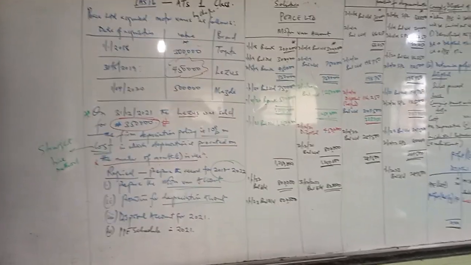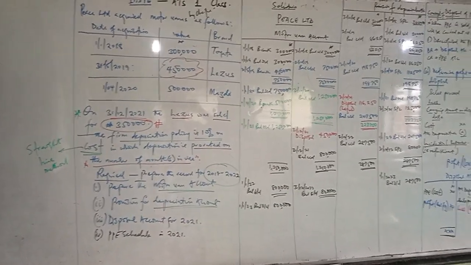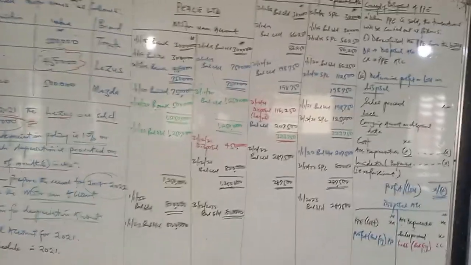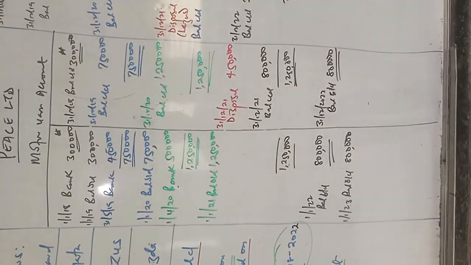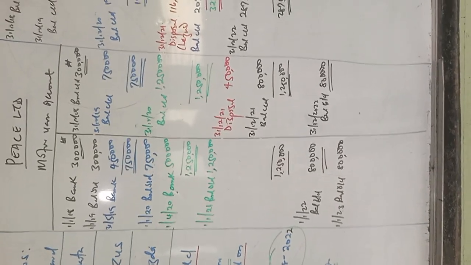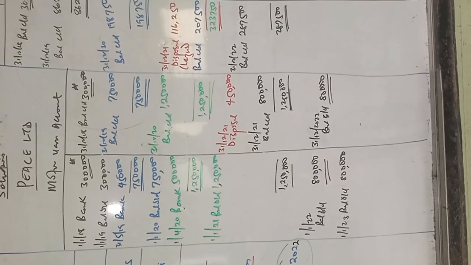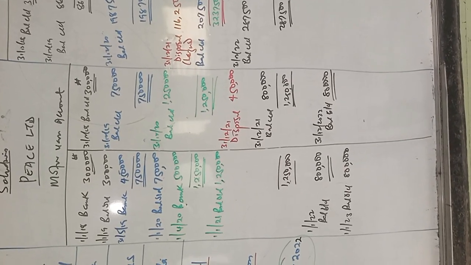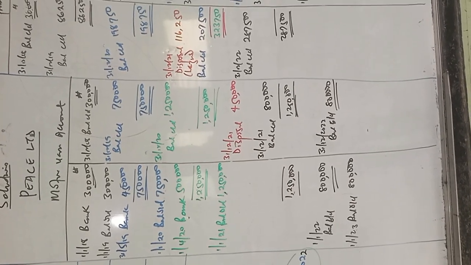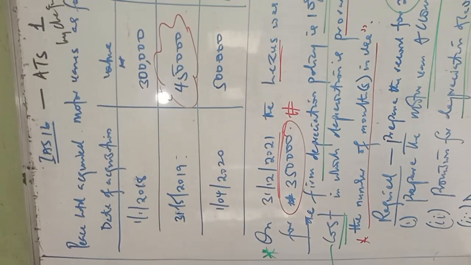Then these are the ledgers as they are. So this talks about, we could see the ledger in terms of the motor van. This is the motor van account. The motor van account was prepared from the year 2019 with unique features, as we have further acquisition in the year 2019, 2020, as well as what we have in terms of disposal.